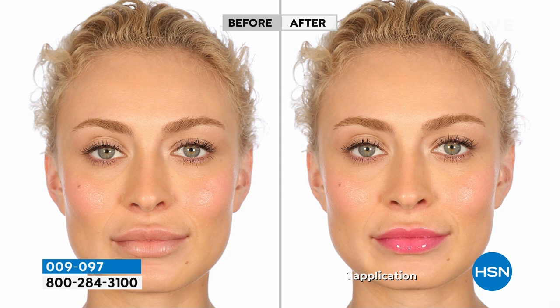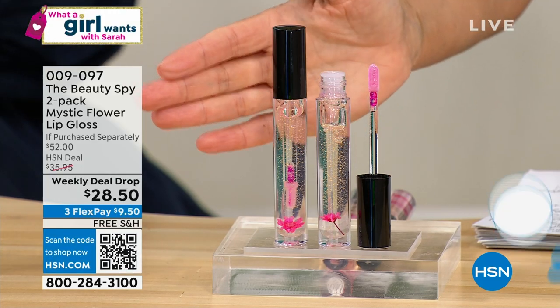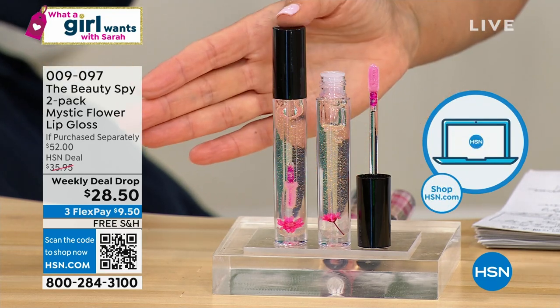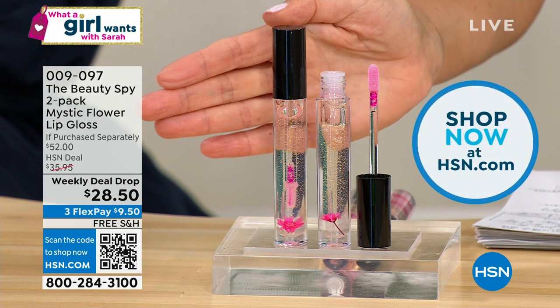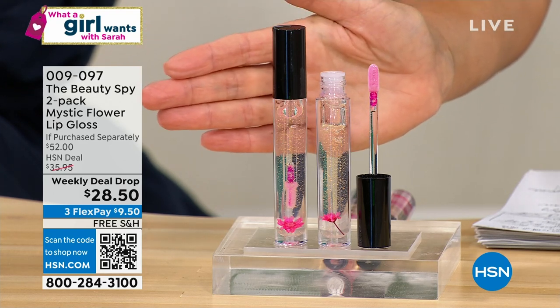All you do is pick up the newest Mystic lip gloss, and you're getting a 2-pack, so you can keep one and gift one. It could be one for mom. These are going to be, again, guaranteed delivery for Mother's Day. So you can keep one and gift one, or give mom 2 sets and get a set for yourself, because you'll want one in your bag, one in your drawer, one in the bathroom, one upstairs, one downstairs.